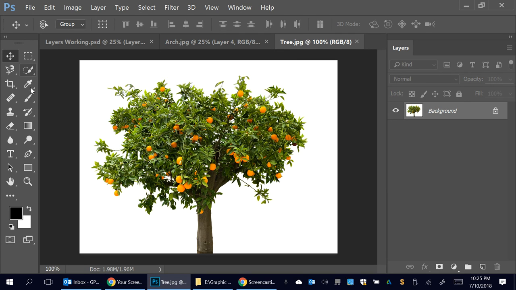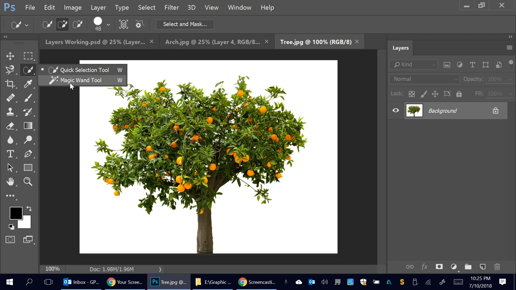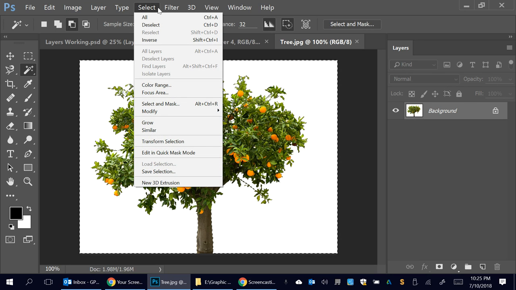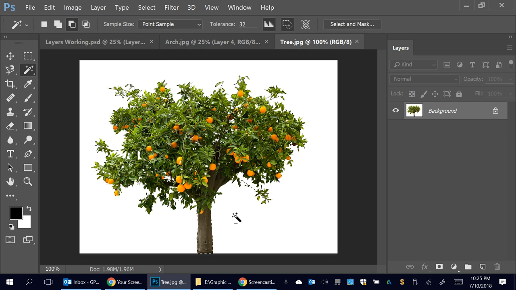And remember, your magic wand tool, if you have an object that has a background all one solid color, or say I wanted to select all these oranges and I knew all these oranges were perfectly the same orange, I can use this magic wand tool, and I'm going to say that I want to select everything that's white on it. But again, remember that if you look at your marching ants, I want to save the tree. I want to make the tree the actual copy of it. So I'm going to go to Select, and I'm going to say Inverse. So now my tree is selected.